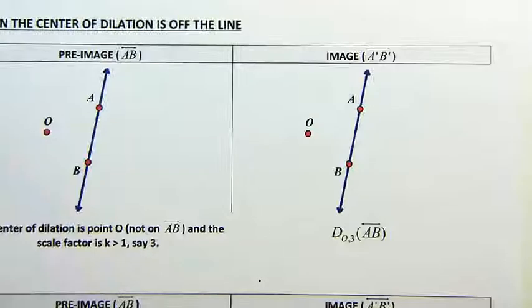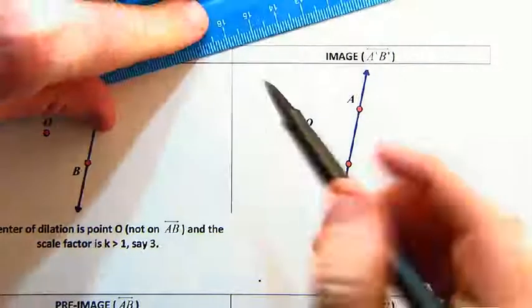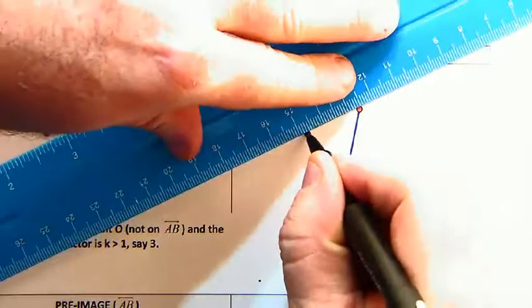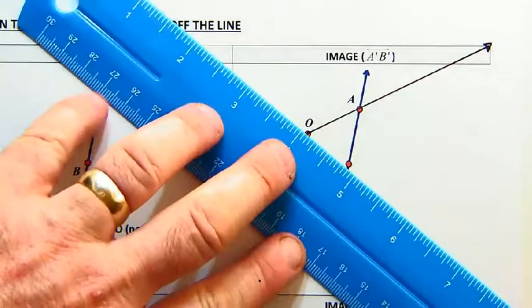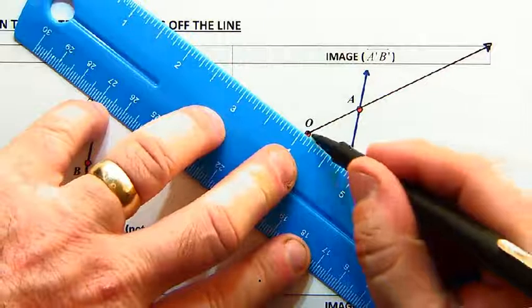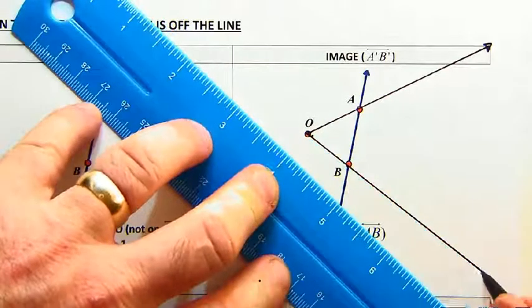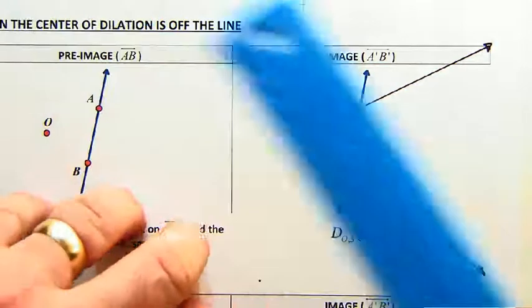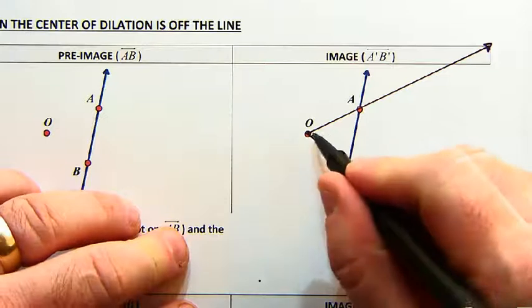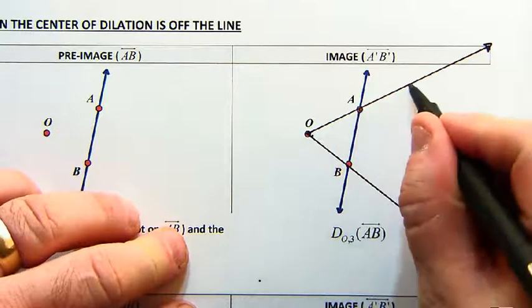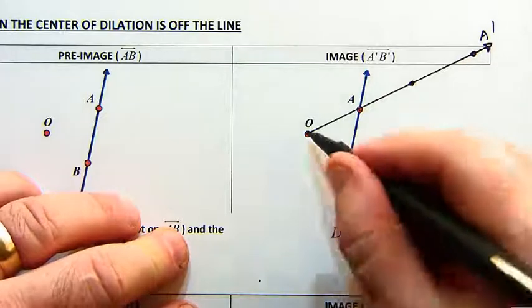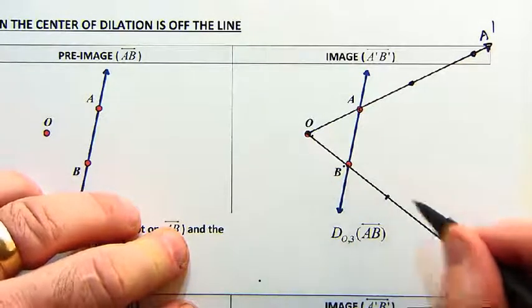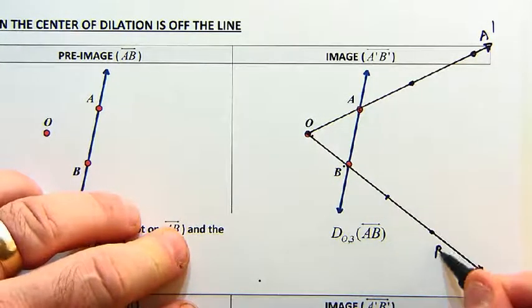But as we look here, it says to dilate 3 times bigger. So I'm going to make a good long ray, because 3 times bigger is quite a bit. So there's a long, nice ray, and 3 times bigger going this way. Now again, I'm not doing an official dilation, but I'm going to dilate it 3 times. Once, twice, 3 times. And again, I'm kind of estimating, as you can see, once, twice, 3 times.